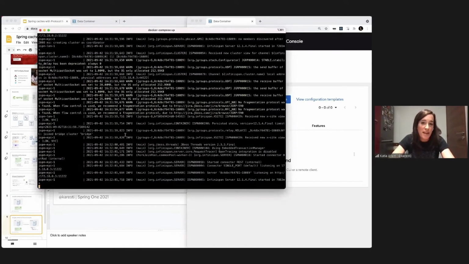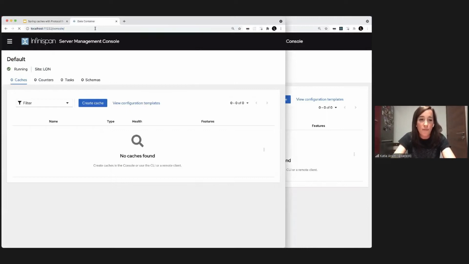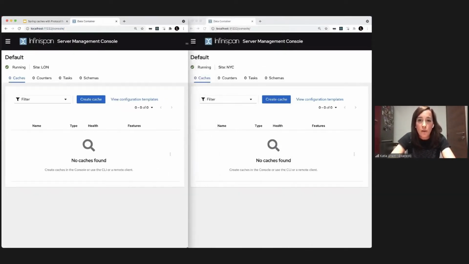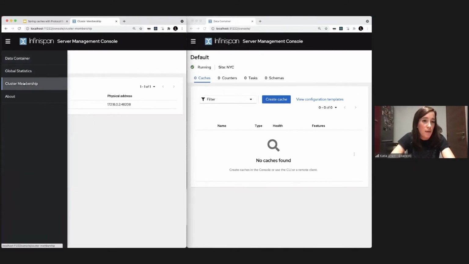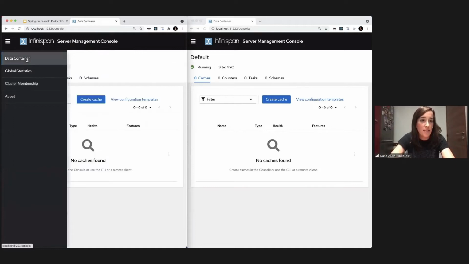So I'm running here with Docker Compose two different sites. This is the Infinispan web console. I'm just going to close this a little. So here is the London site, which is completely empty. And I have a single node running on this cluster, that is perfect.